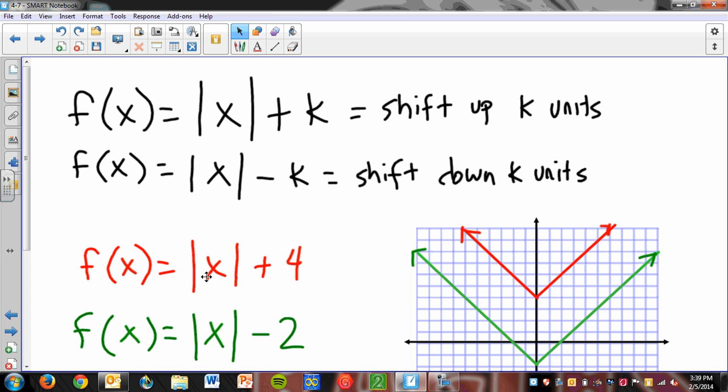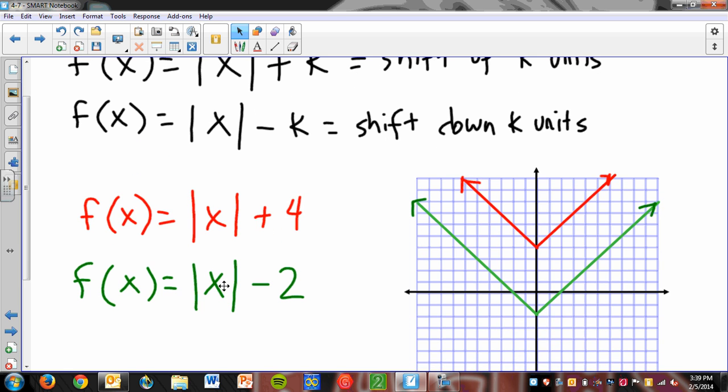Because whatever this ends up being, let's say this was negative 2. The absolute value of negative 2 becomes positive 2. 2 plus 4 is 6. If we go negative 2, we have to go up to 6 to get our graph. Here on this one, we shift the vertex down 2. And in red, obviously, we shift it up 4. And this is still the same V formation that we got here. Nothing is too complicated about this one. You just got to remember, inside the brackets is left and right, outside is up and down.